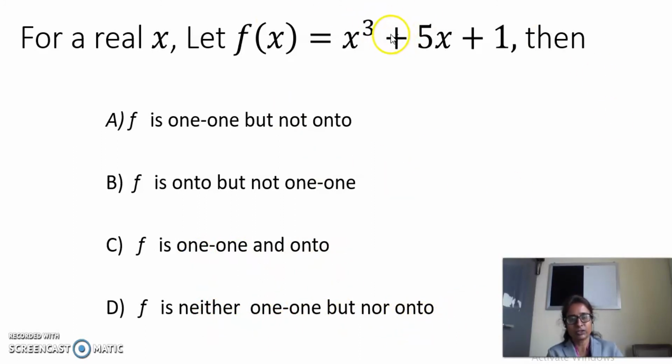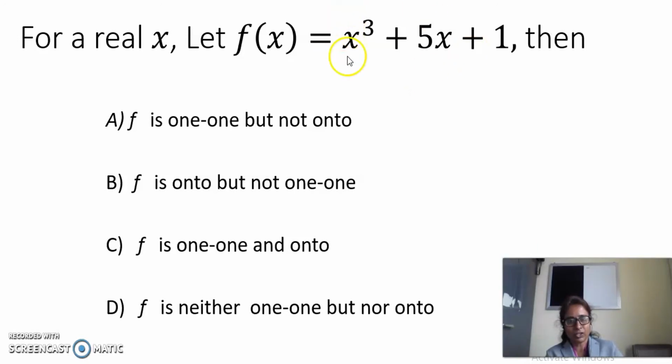How have we defined a function as a 1, 1 function? Different elements have different images, or mathematically you say that if f of x1 is equal to f of x2, then x1 is equal to x2. And how do you define an onto function? The range of the function is the codomain. Or one more definition I can say, for all y in the codomain, I must have an element x in the domain such that the image of x is y. That is what we do regularly for checking whether it is a 1, 1 and onto function.